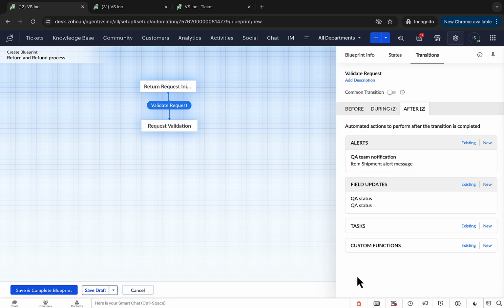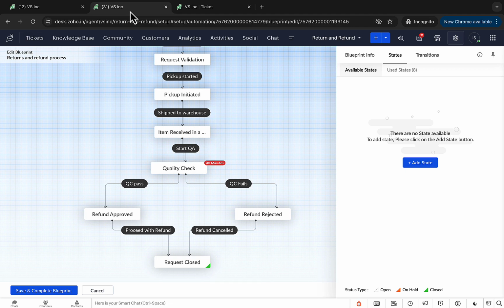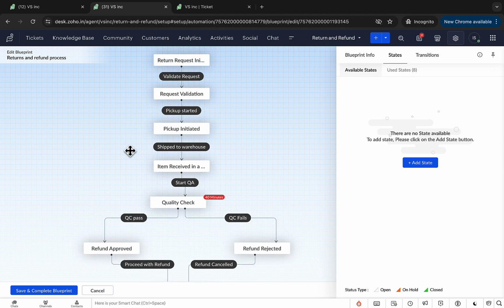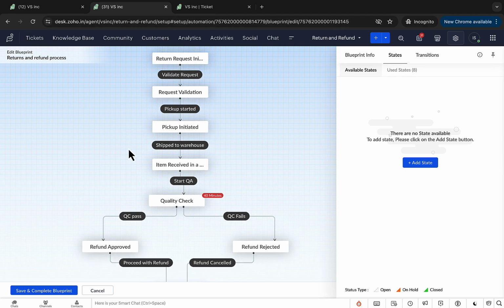I have already configured the returns and refund process as a blueprint. Let me just quickly give you a walkthrough of what I have done to achieve the end result in real time. I have configured the necessary states in the current sequence according to my requirements and added the corresponding transitions to facilitate movement between the steps.